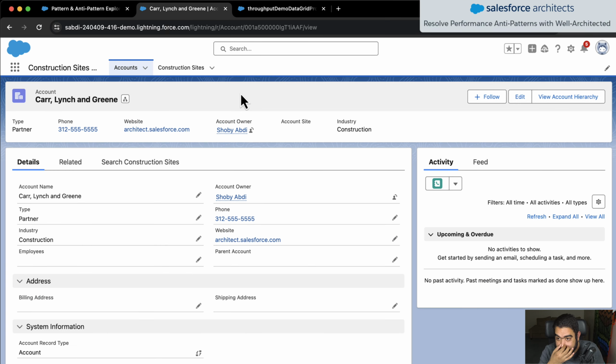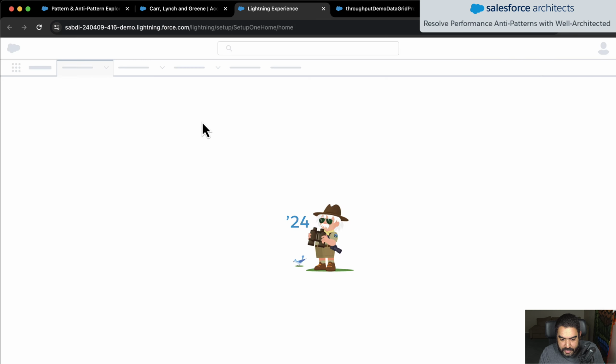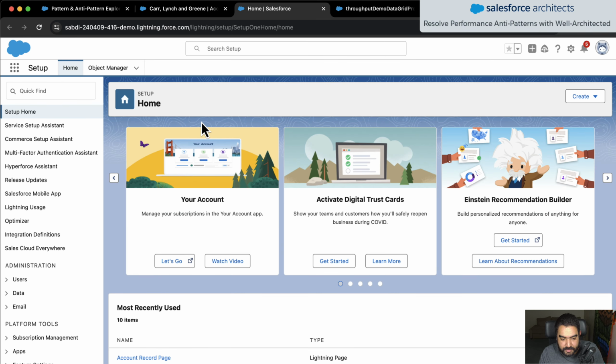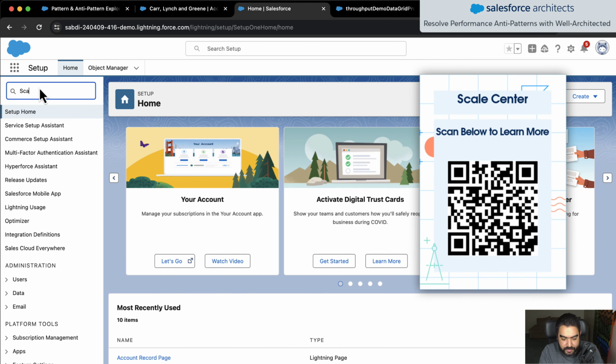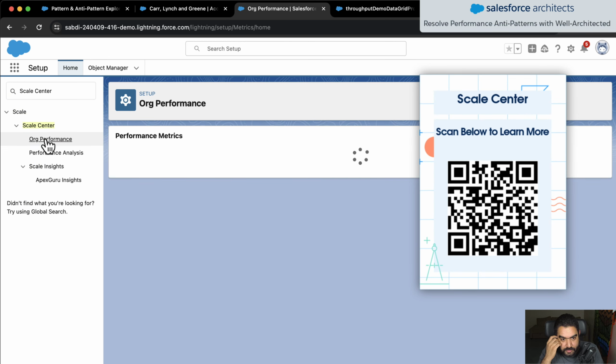Okay, so at this stage, we obviously saw our app crash. Now you'll be wondering, an app crashing is not the best way to test. But there is a specific tool that I like. You can utilize other tools like developer logs instead of the developer console, and just good old-fashioned timing. But one that I am a big fan of is Scale Center. Now, Scale Center, I have activated in this demo.